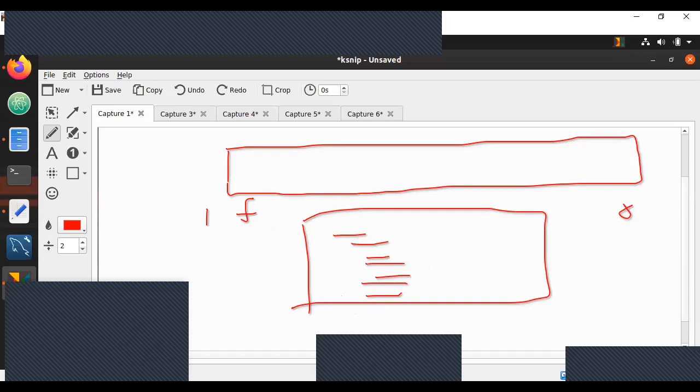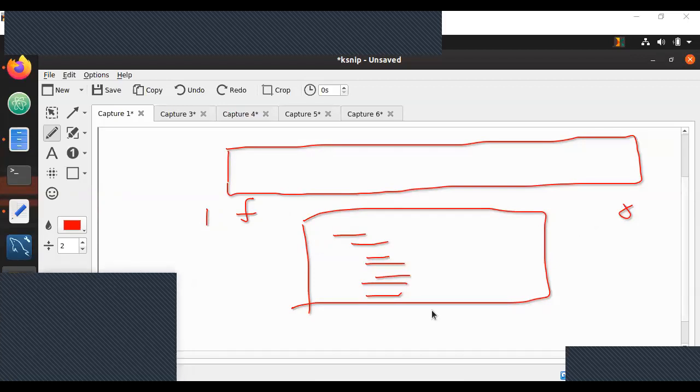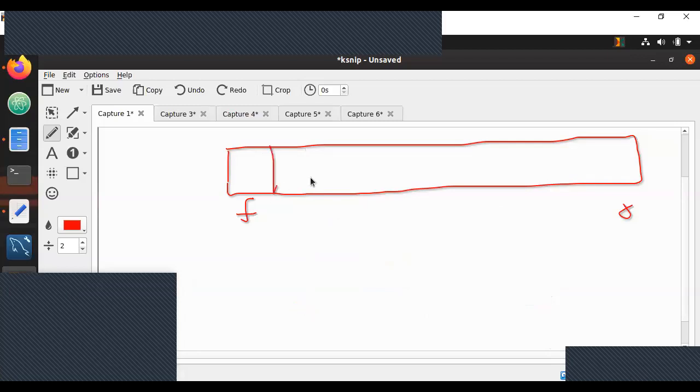But since all of you have said, sir, for stacks and queues, we are good with the code, we don't need to go through this. So that's why I'm not going through them. Instead, I'll directly go through, let's say, the time complexity of them.